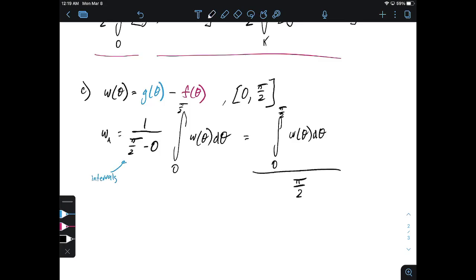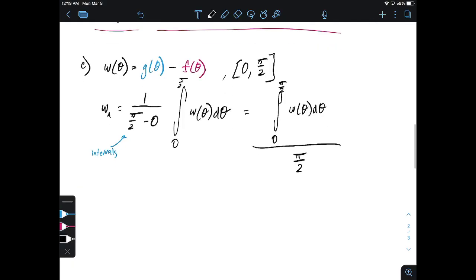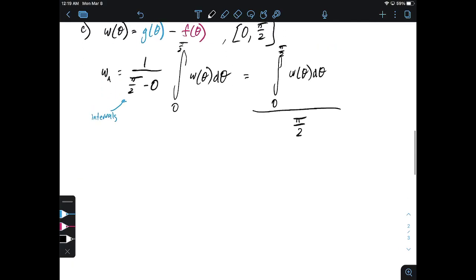It's simple: if you want to find the average rate of change, you would use y2 minus y1 over x2 minus x1. It's a similar idea where the change is represented by this, and then we have the difference in our x coordinates per se, but now it's theta, represented by just a simple pi halves because it's from 0 to pi halves. Now we're going to put this into our calculator, and the answer we're going to get out is 4.85.